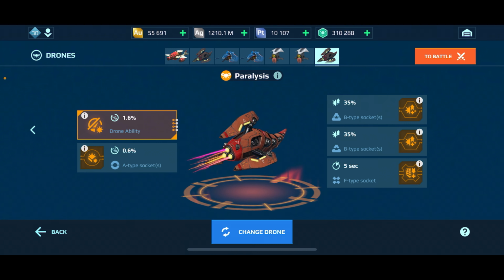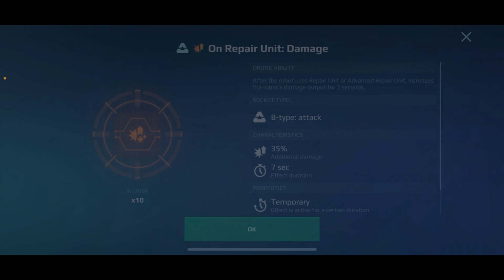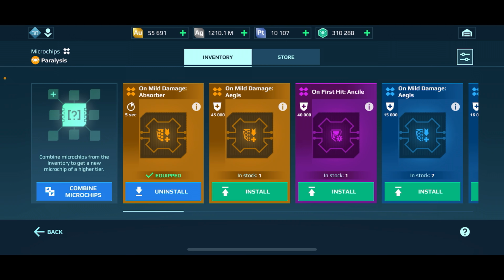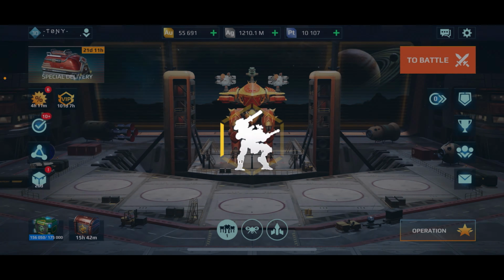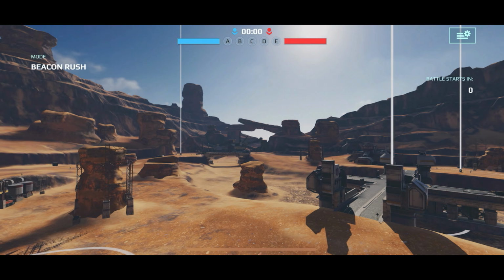And then for the drone, we're using paralysis drone with the suppressor chip on repair unit damage times 2 and on mild damage absorber. Without further ado, let's hop right into the gameplay and then I'm going to explain some things to you guys.